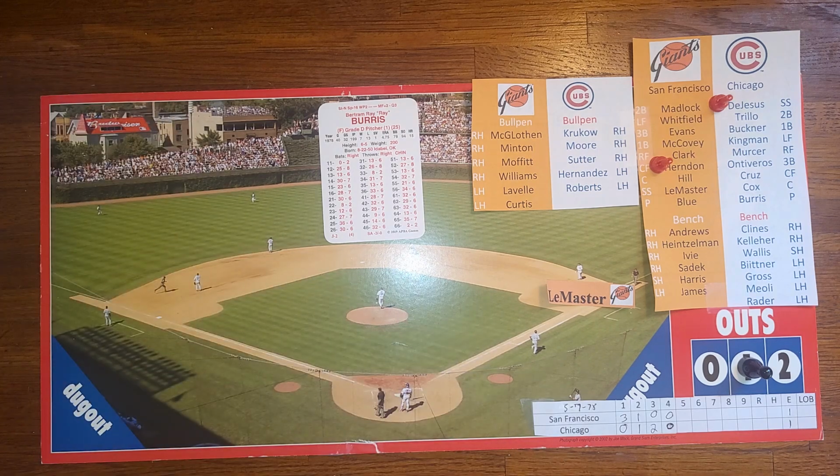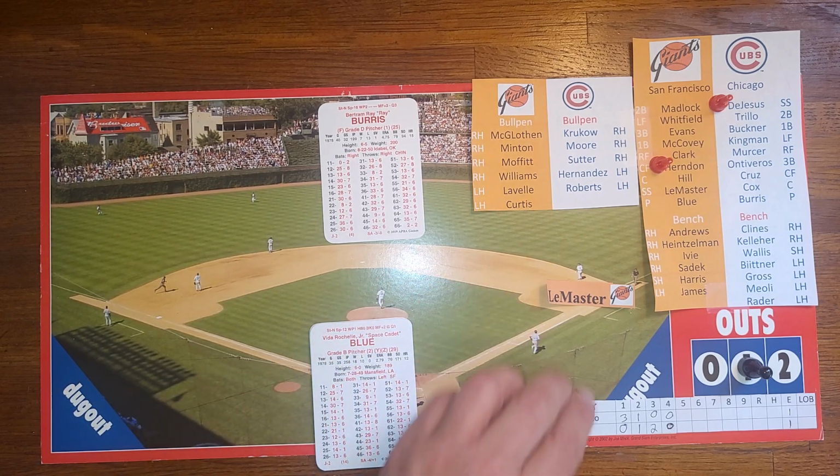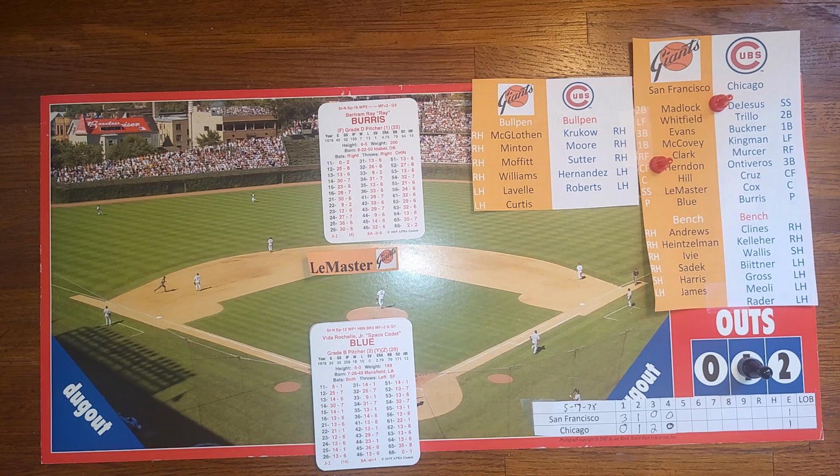And that way they can lead off Madlock next inning, even if Blue makes an out. Not a big deal. 31 is a 14. He might walk anyway. Let's go to runners on first with a 14. I believe that's going to be a walk regardless. There's no modifier for Burris, so he's going to end up walking Vida Blue. Boy, talk about something you don't want to do, and that's walk the opposing pitcher. But that's what he did.